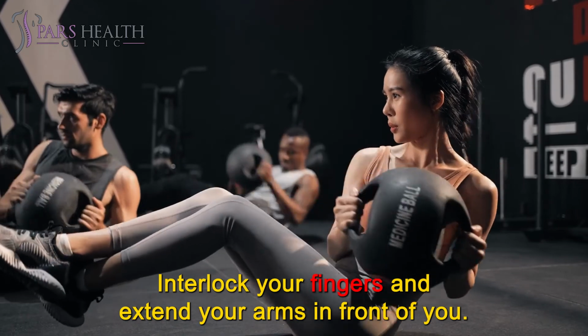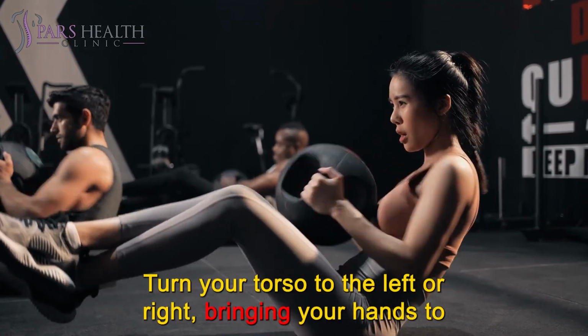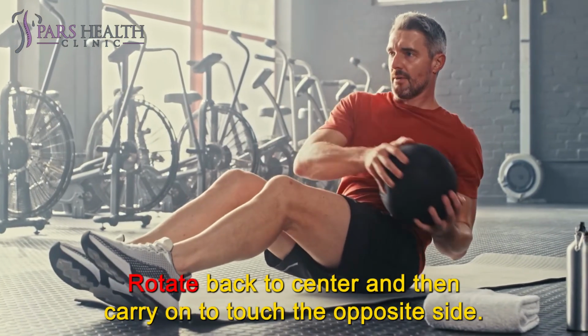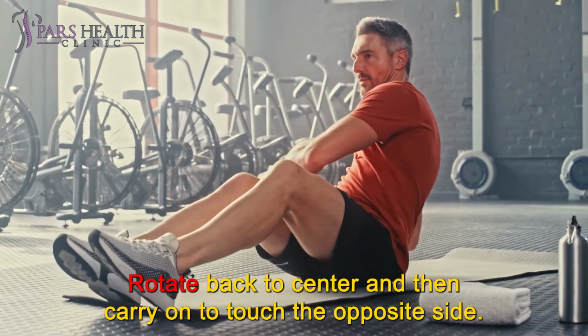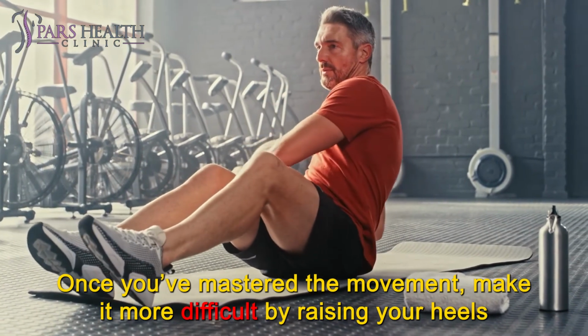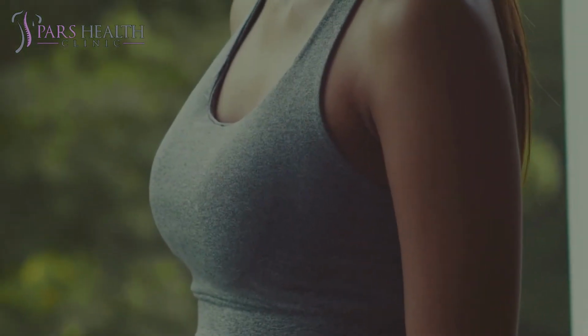Interlock your fingers and extend your arms in front of you. Turn your torso to the left or right, bringing your hands to touch the ground on that side. Rotate back to center and then carry on to touch the opposite side. Once you've mastered the movement, make it more difficult by raising your heels off the floor and/or holding a weight.